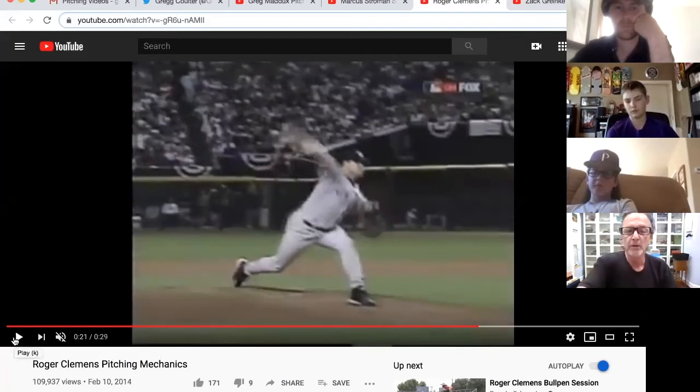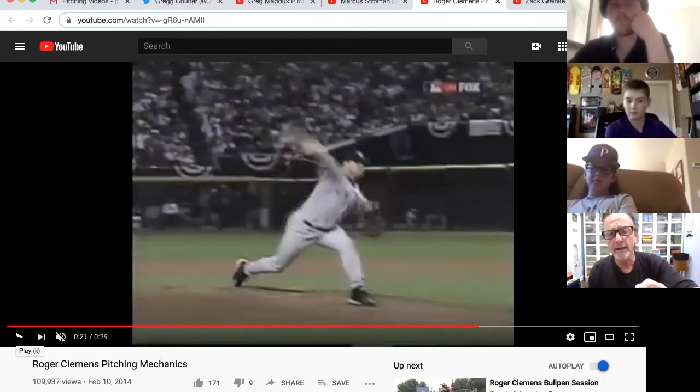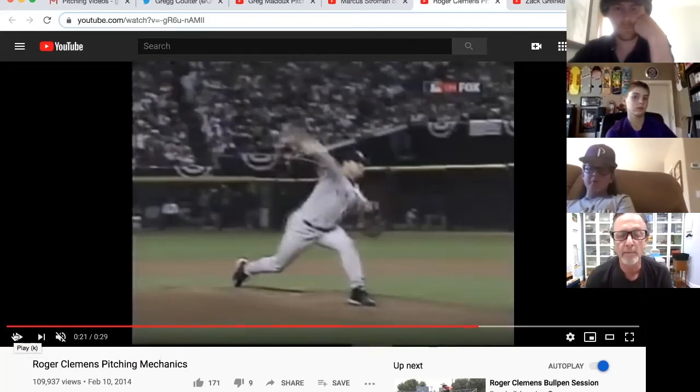Look at this. Look at the lead side. He's pulling to the hip. The glove is in a good position. He didn't curl it early. He's explosive. And now, as he's in that position, the foot where he had a foot strike early, a little bit closed, now it's starting to open up because the hips have opened up. And now he's in a position right now to just throw the living crap out of the ball.